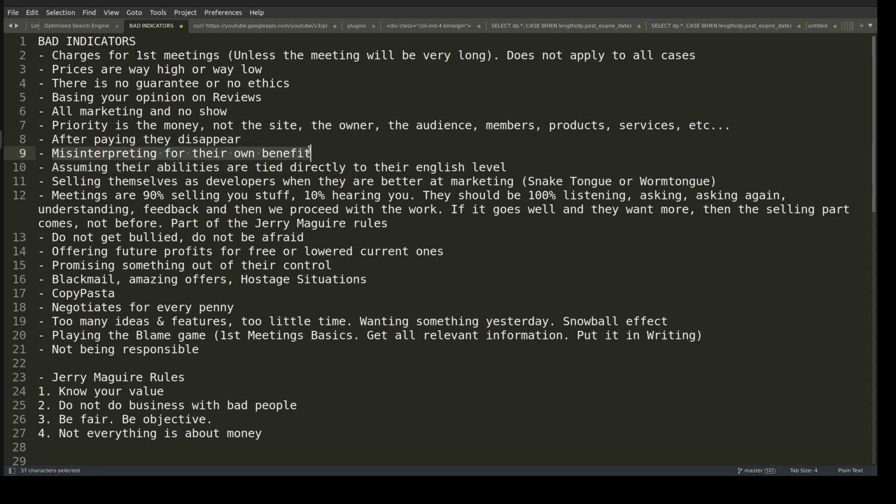Misinterpreting for their own benefit. So on the tour software, for example, I had this case where we put single projects. Single projects are non-partner projects, you don't pay a monthly. With single projects, you come to us, and like typical developers, I tell you, okay, this customization that you want to do will take this long and it will cost this much, and we might do it in stages, or we might do it this way or that way.